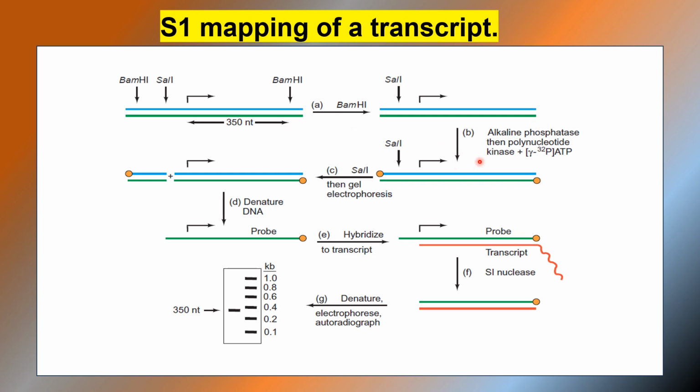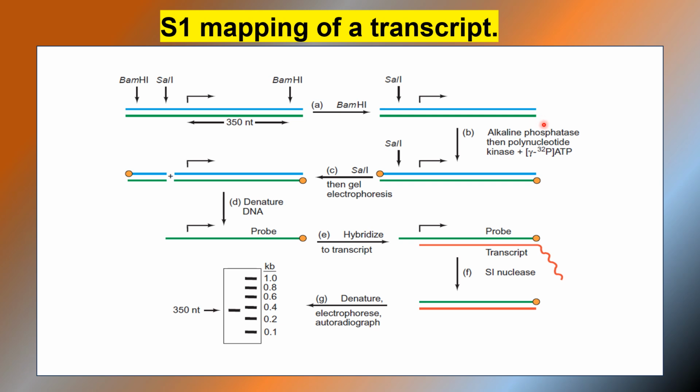The next step is that this double-stranded DNA is treated with an enzyme, alkaline phosphatase. Now the functioning of alkaline phosphatase: the important thing here is that if we take this as a double-stranded DNA, this will be a 5' end, and at the other end it will have the antiparallel nature, so this will be a 3' and a 5' end. Both of these 5' phosphates are removed by the alkaline phosphatase.